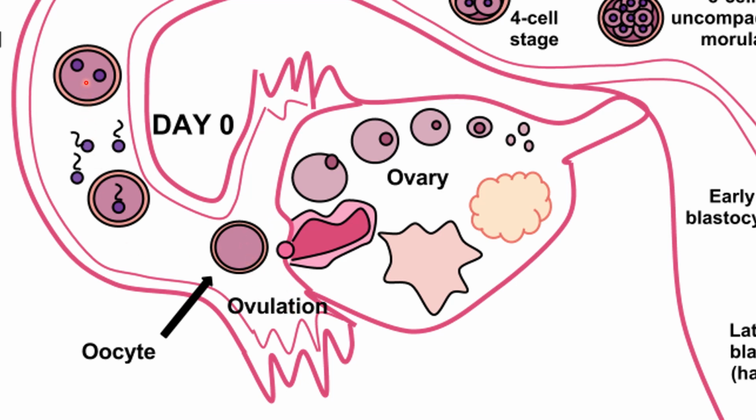It reaches the ampullary isthmus junction, and at the same time sperms also reach the same junction. In the due process of moving towards the oviduct, they get activated through the female genital secretions, and this process is known as capacitation. Now, at the ampullary isthmus junction, when syngamy has to take place, a sperm will contact the zona pellucida of the secondary oocyte and will induce changes in the membrane so that the entry of other sperms is blocked, and it is ensured that only one sperm can fuse with the oocyte.